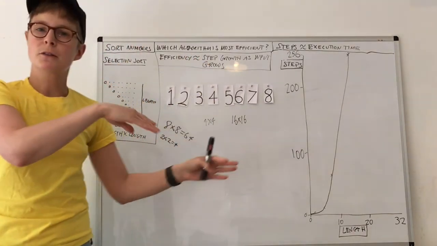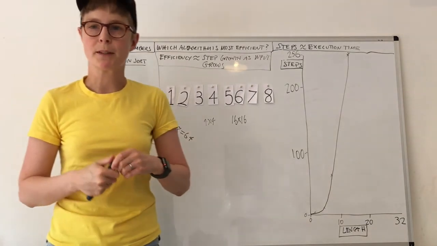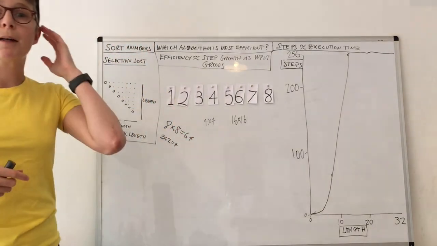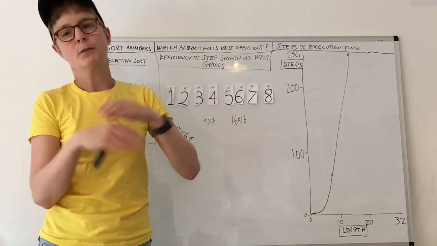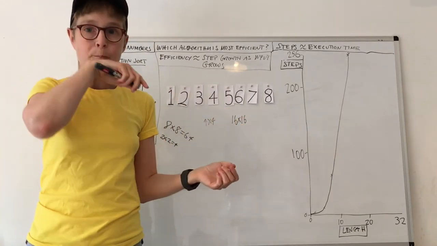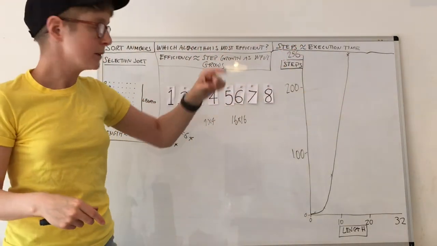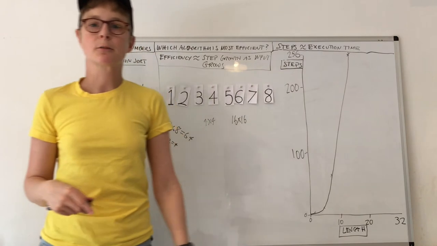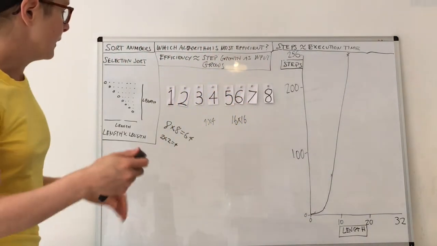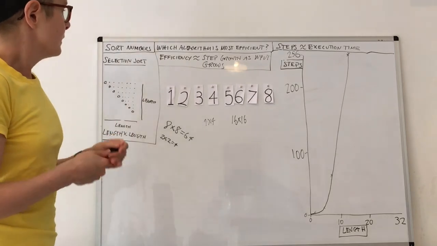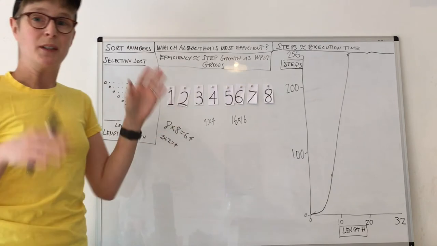We care about the long term. We care about the really large inputs. We don't care so much about the small inputs because it just won't take very long. What we care about is, well, when we've got 1 million items, how long will this take? Not when we've got 5 items. And so that's why we care about the growth of this line, because we want to think about what it's going to be like when we're, you know, in the next room in terms of number of input items. Okay? Now, we found out this is the sort of rough efficiency of selection sort, and it's not that efficient.